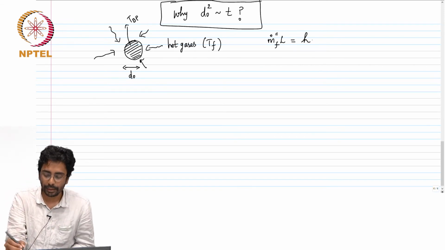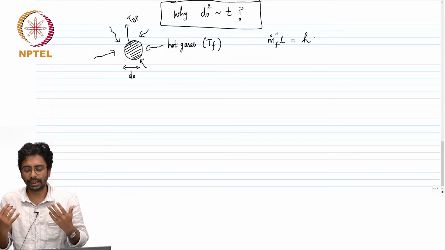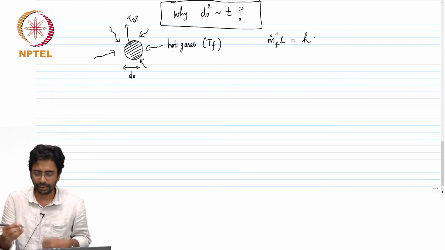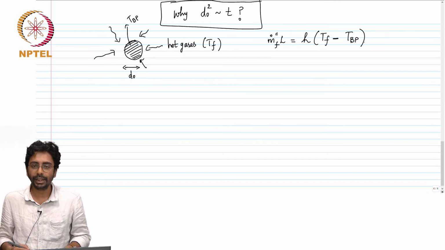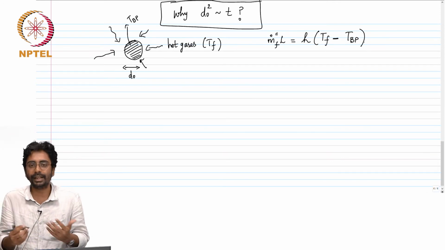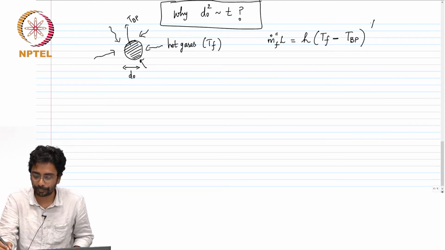And the predominant mechanism of heat transfer in combustion chambers is convection. There is a little bit of radiation, but it is not important in this case. Okay. And the convective heat transfer operates between the flame temperature and the boiling temperature. I am simply using Newton's law of, it is called the Newton's law of cooling, but here I am applying it to a heating process. So it is the Newton's law of heating.